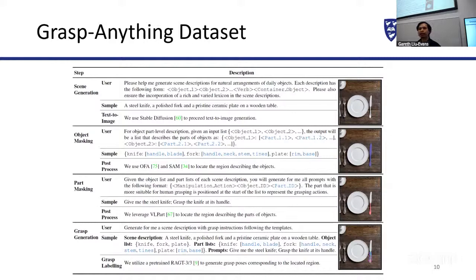Okay, and then the next following 3 steps are where we label the data as we want as well. For example, here you see that we do segmentation to segment the knife, and then segment the part of the knife, and then do the labeling of the grasping pose that we want to have. So interestingly, we can create a very big data set with 1 million images, and also somehow automatically label the data set by using a lot of AI models as well.